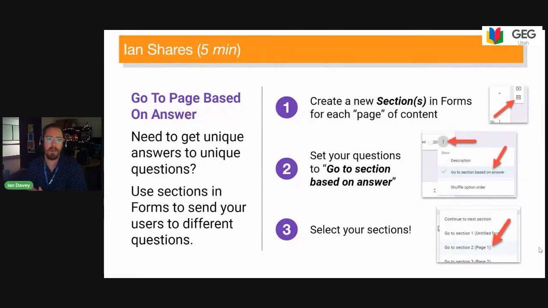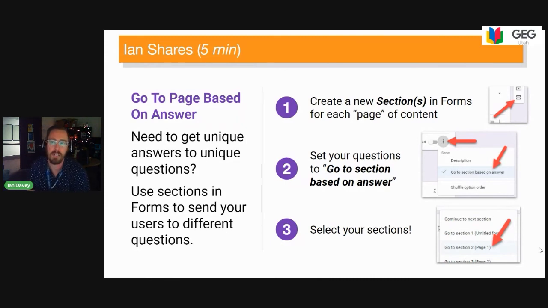So I am up next, and I'm going to continue right out of what we just said there. This is another feature that you can find buried in the settings. This is go to page based on answer. Many of you have probably done a form that is similar to this, where you fill out a set of questions, and then based on your answers, you go to another set of questions. I'm going to show you how to do this in just a second.